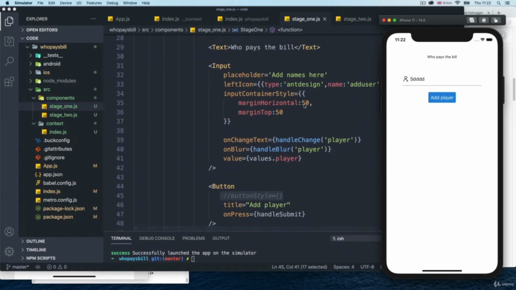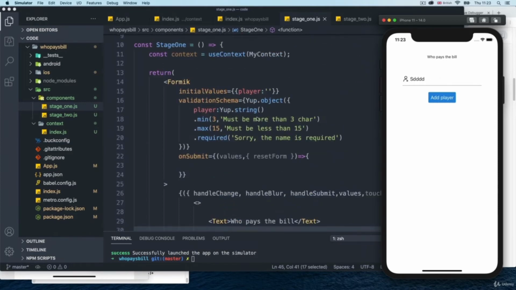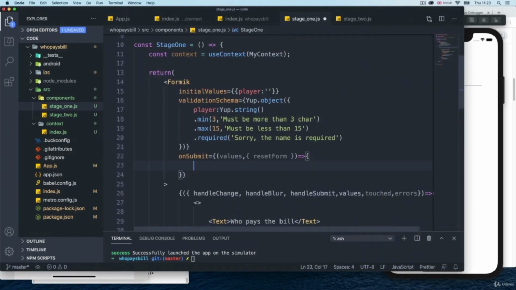And it's because we need to add the errors right here. We need to show some errors and a little bit of validation. But behind the scenes, it's already doing the validation. What is happening is that we don't get anything right here. So I'm going to go, and every time that we do an onSubmit, I want to do an alert of values. You're going to see why in a minute.